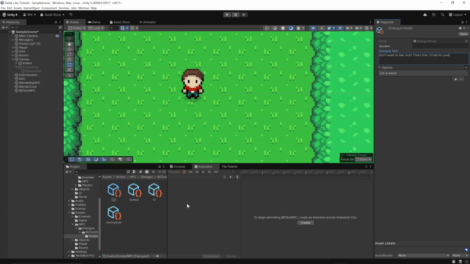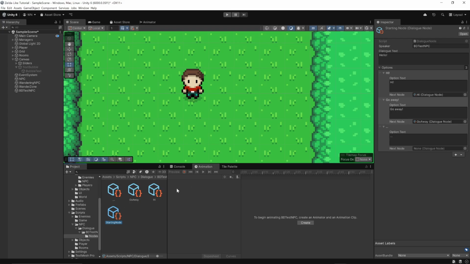And then there we go. So again, each one of these now you can have, oh, first we got to go to the starting node and add that in there. There we go. So as you can see how this can get pretty complex and complicated, because now each response has its own node. Each node has more nodes, which has more nodes, which has more nodes.